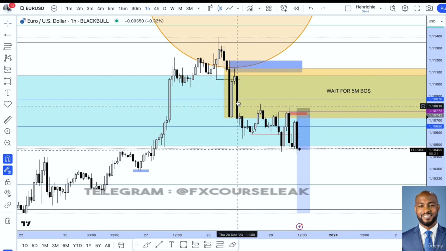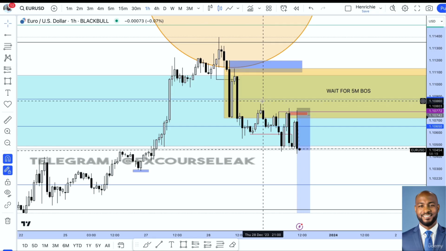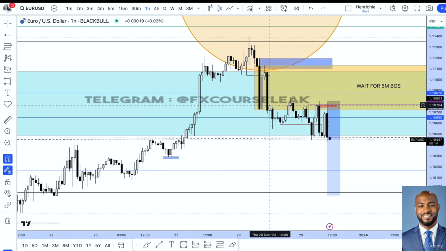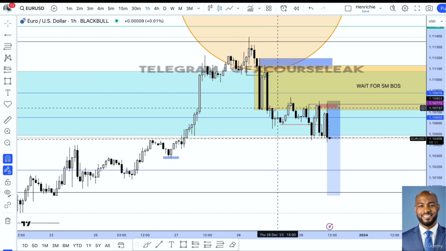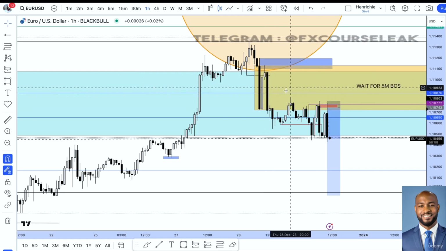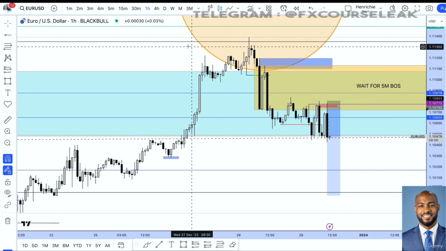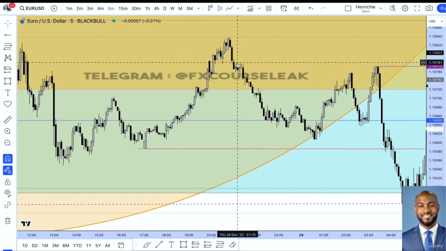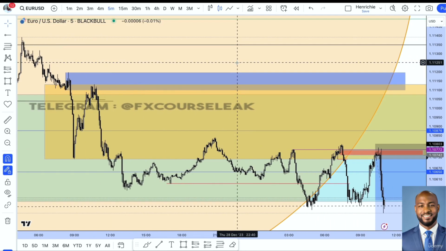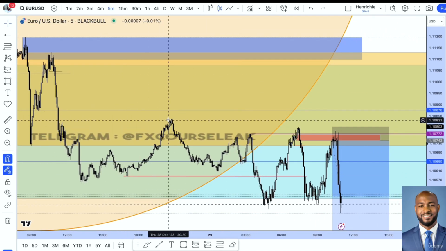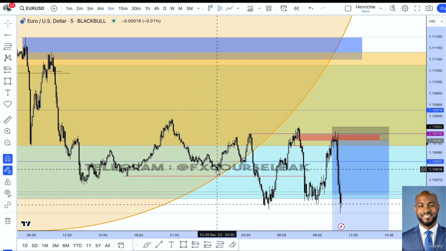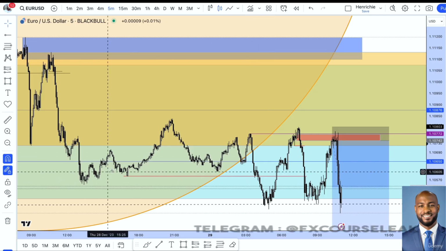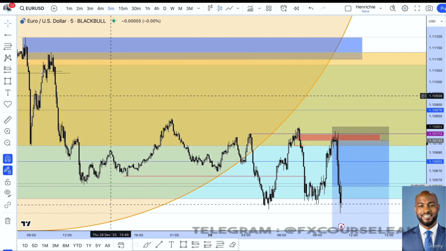Second entry, this inefficiency. All you want to see is price coming to this position, then a 5-minute shift, because there's no way to tell whether it's going to be right here or here to put limits, so you don't know. All you do is wait for price to come into this position. You see that, wait for a 5-minute break of structure, price is in. The moment price came in, this is the low, this is the high. Price came down, failed to run the low, came up, failed to run the high, dropped down, broke structure. This high right here was my first entry.